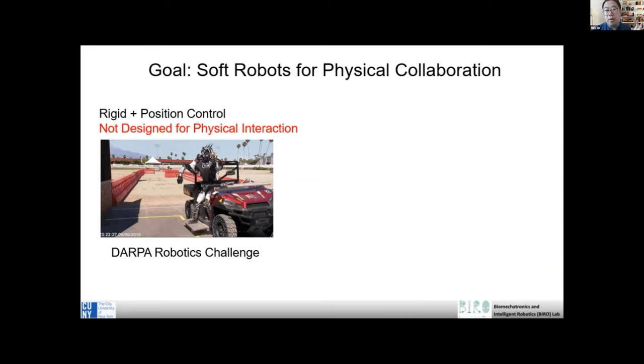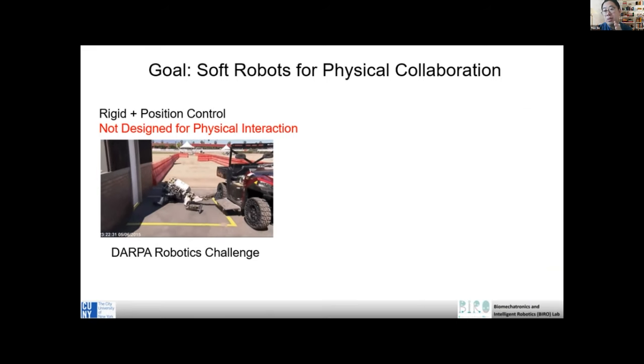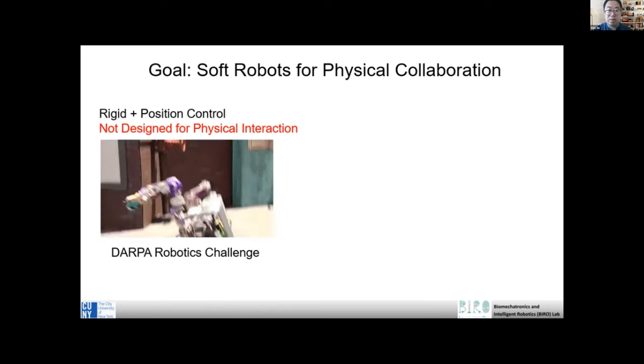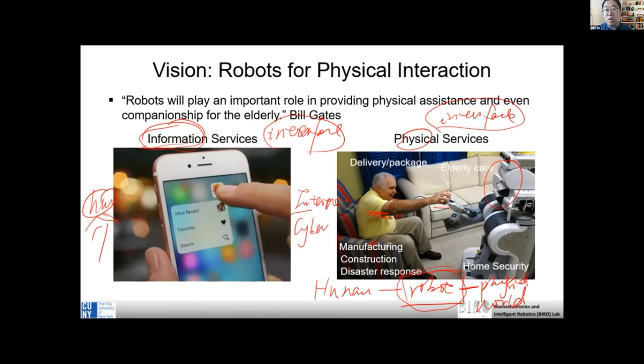And it can provide information, right? For example, if you have a drone, this information cannot be provided by, for example, a cell phone, because the drone can provide you this information because of its mobility. So it's not directly interacting with the physical environment, but it has navigation in the physical environment. So this is actually a great example. The physical environment does not necessarily require physical interaction. You can have an interaction like this robot, or you can have no interaction. Because for manipulation, obviously there's interaction, but for mobility, there's no interaction, right?